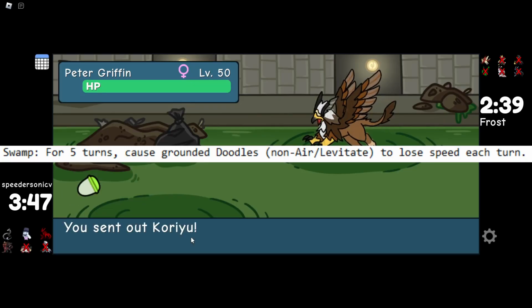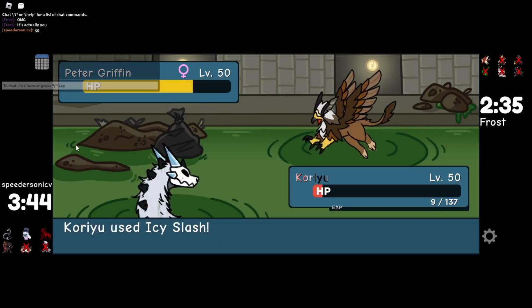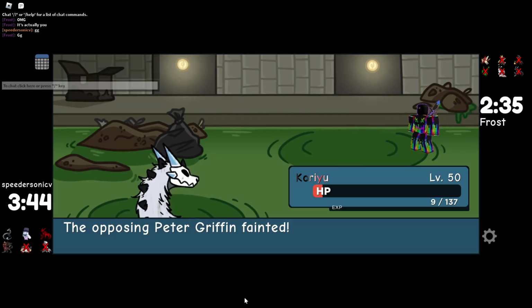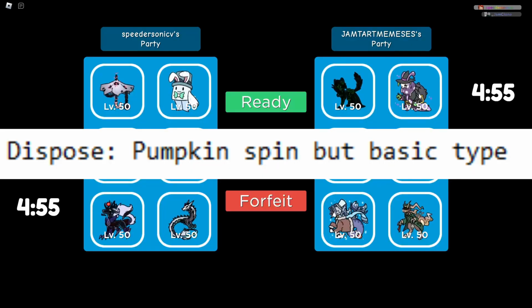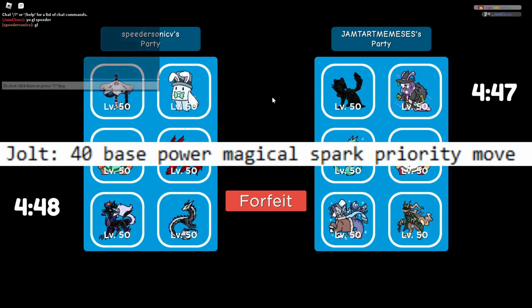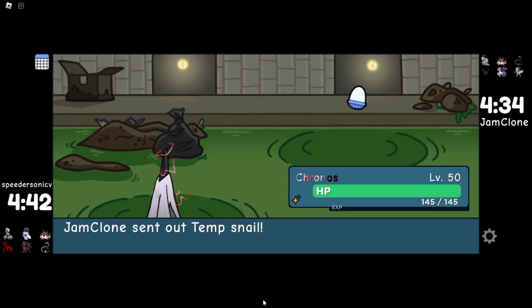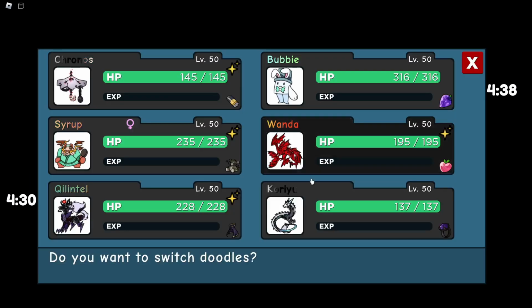Swamp, for 5 turns, causes ground doodles, non-air, or levitate to lose speed each turn. So if you're an air type, you're immune to this. And Dispose, Pumpkin Spin, but basic type. Jolt, actually, yeah, Jolt, I didn't say what it does. Jolt is a 40 base power magical priority spark move. So that's pretty nice. Basically gives Chronos extreme speed.